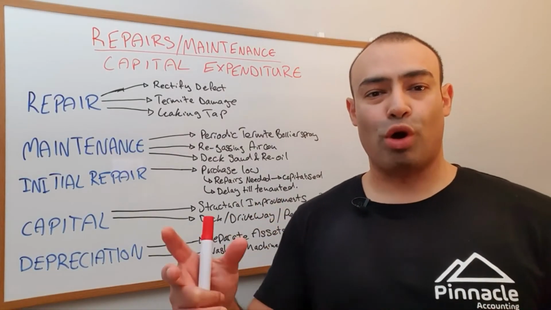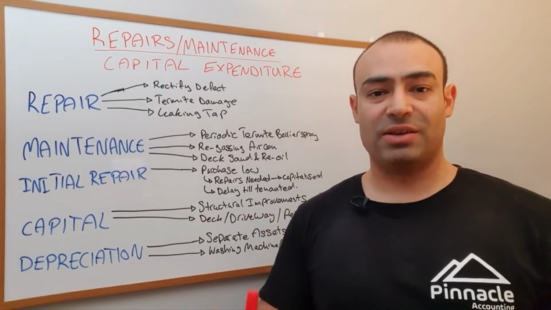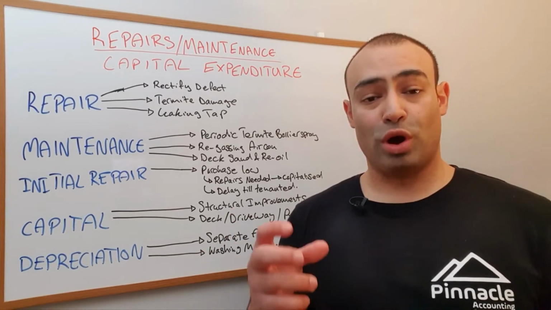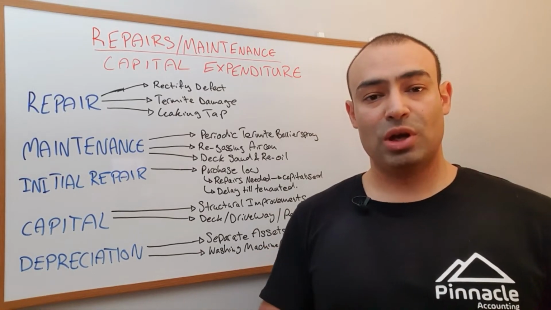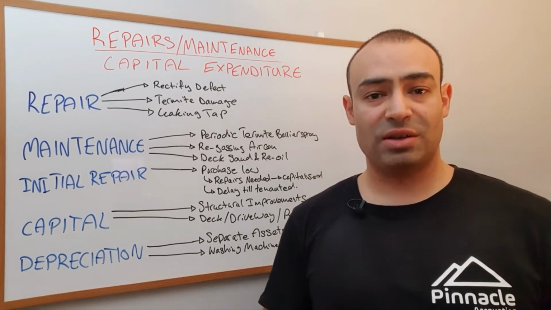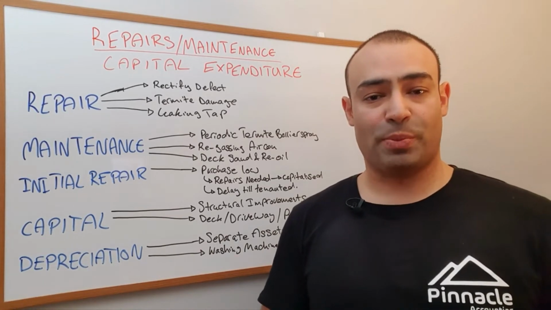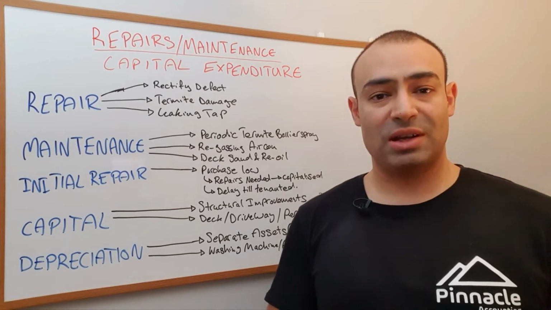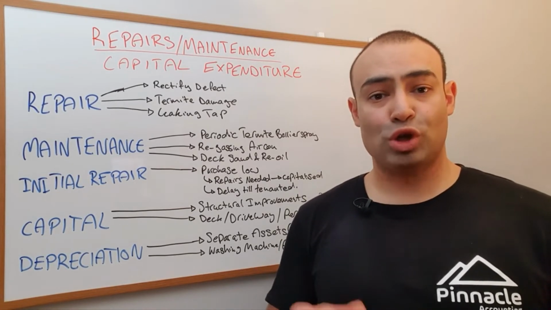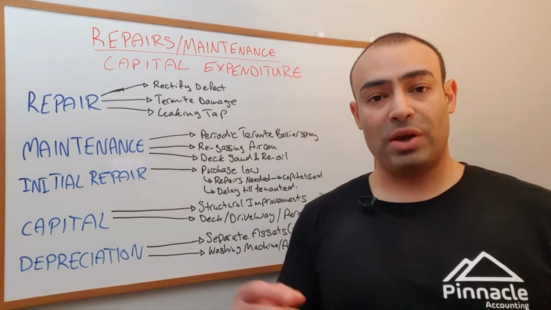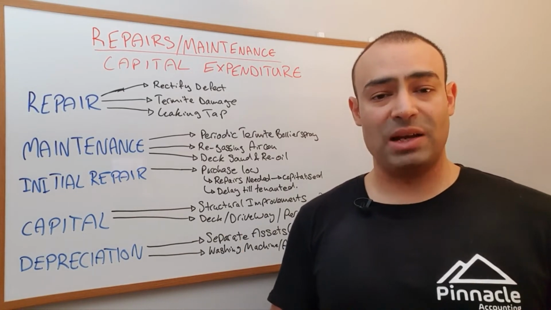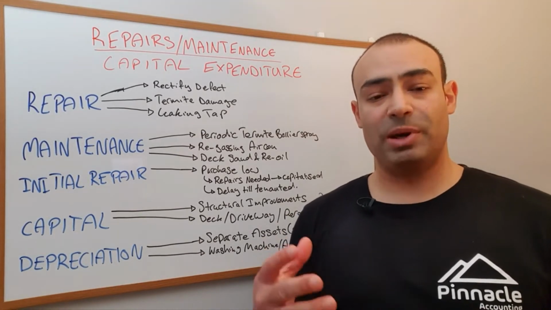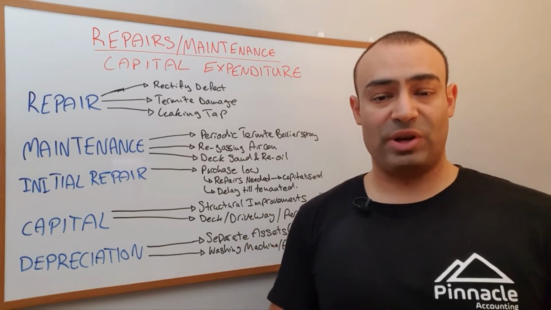Number 2, jumping onto the next item, maintenance. What is maintenance? Maintenance is something that you do to an item, an asset, to ensure that it continues to operate in the way that it's supposed to. For example, before the air conditioning unit needs repairs, stops working, we reach out to a refrigeration mechanic to come out, inspect the unit, make sure it's clean. If it needs to be regassed, they do just that, they regas it.